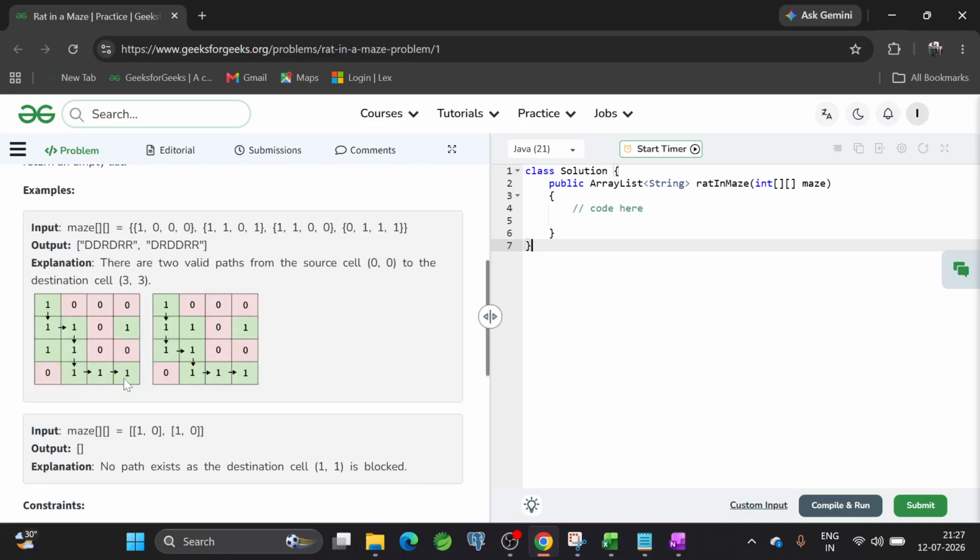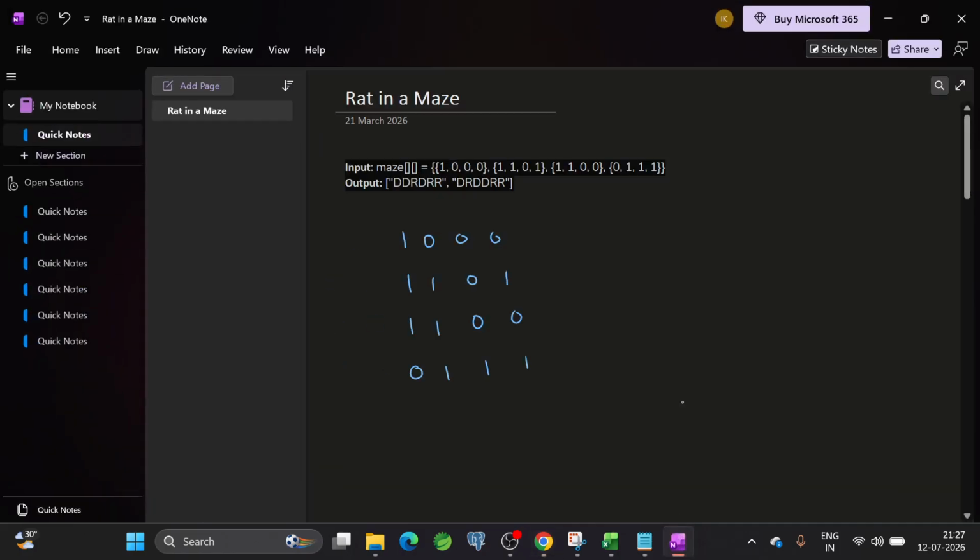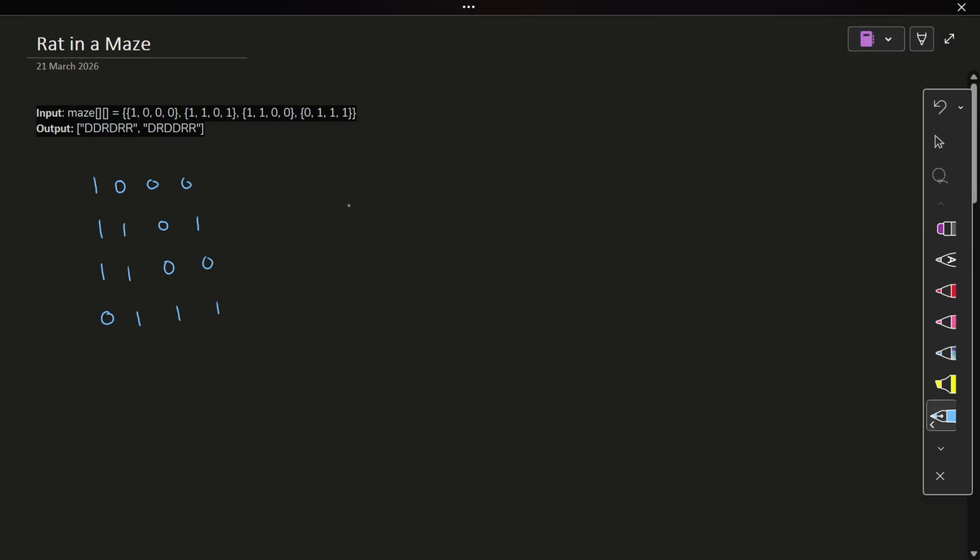Now it's time to dry run the code first. Suppose the input is given. Initially the rat is at (0,0) and the destination is here. The rat will go here first, then here, then here, again here, and again here, and that is one path.